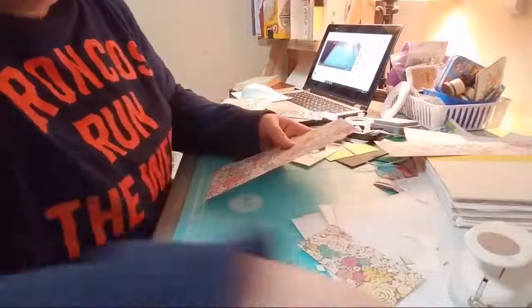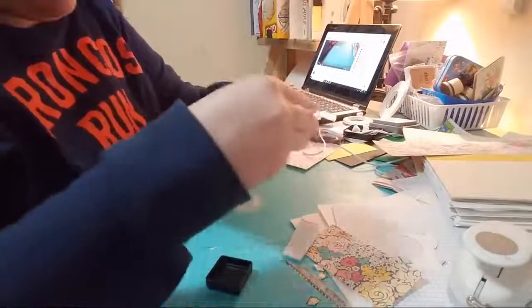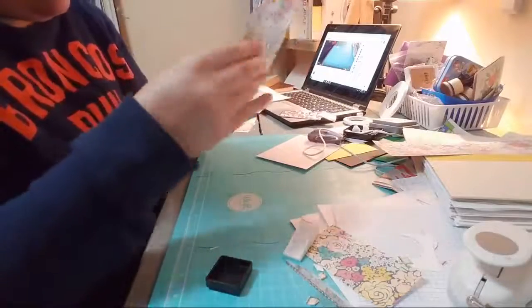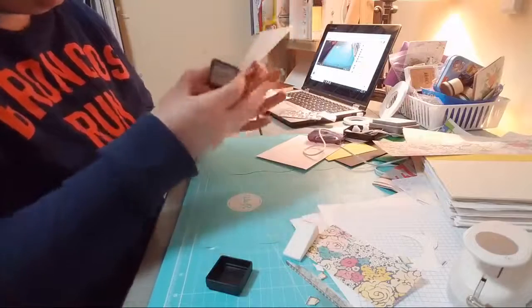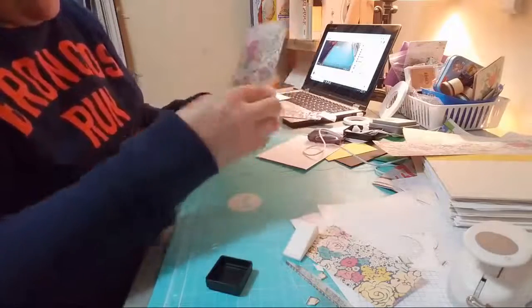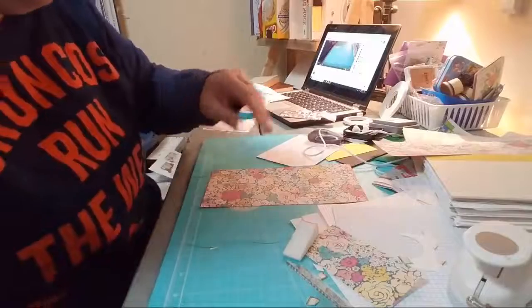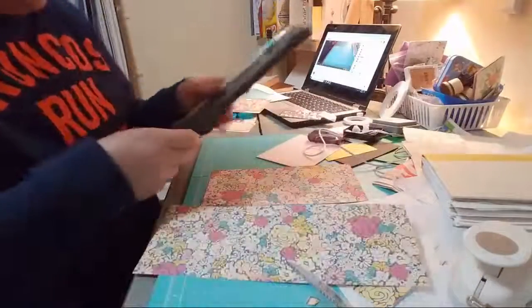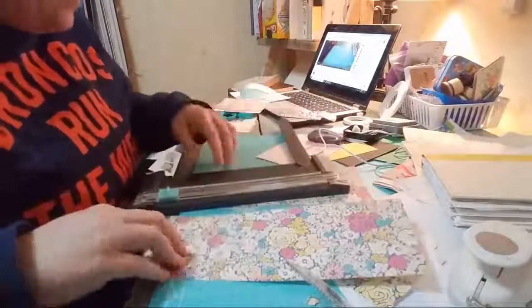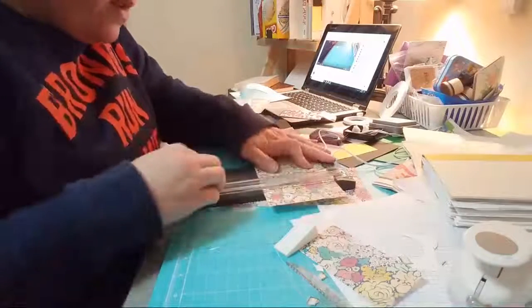So then I'm going to take my Distress ink, and I'm actually just going to put it on there with this thing. Because then it like smears on my edges, and I really like that. I'm going to cut the same paper for the back cover because I forgot to do that. So it's going to be 8 1/2.